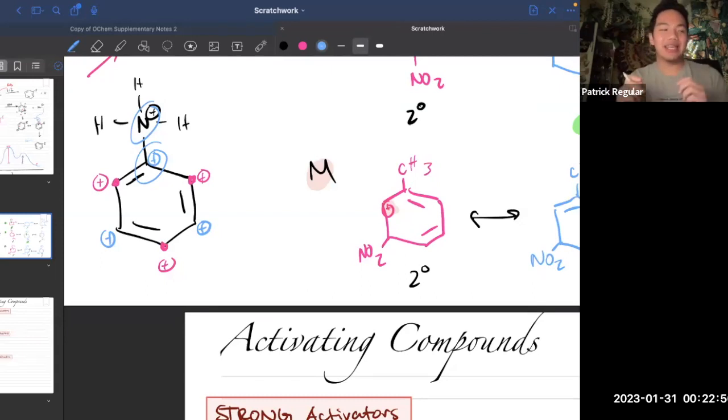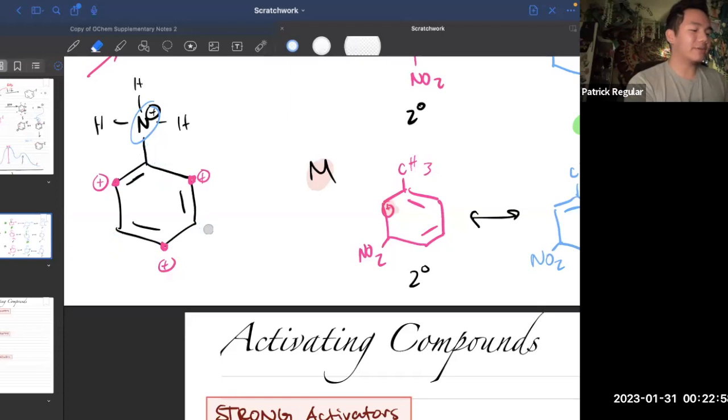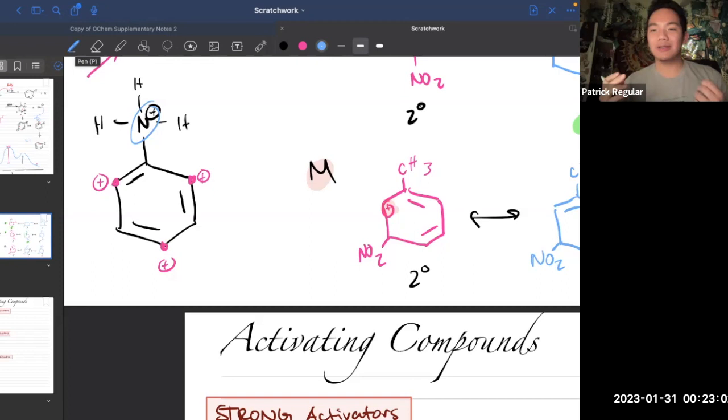So it makes sense that we don't want to put the positive charges from the resonance structures on that constituent carbon. So that's why we want it to be meta, because if we were to spare it and just keep it in the meta position, well, those positive charges aren't anywhere near our electron sink.